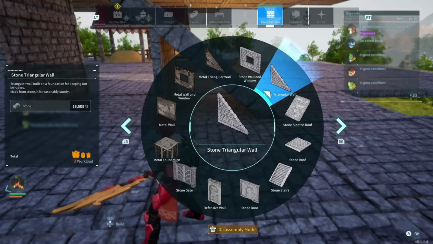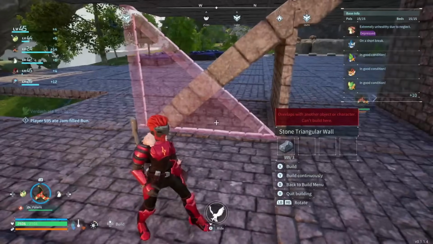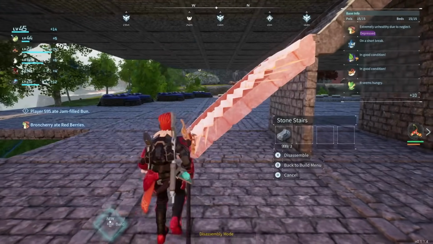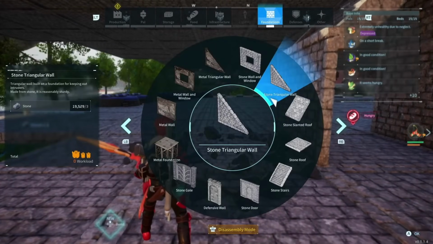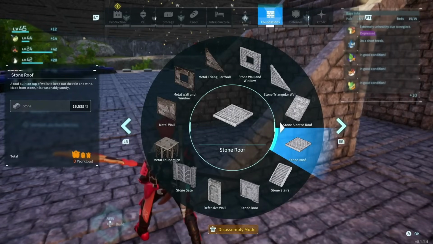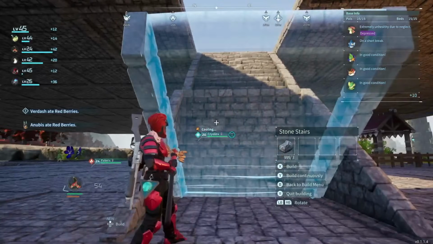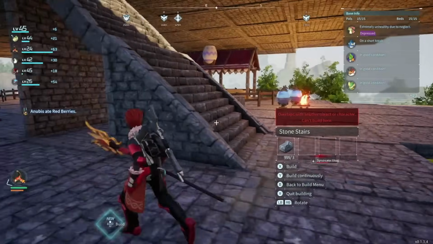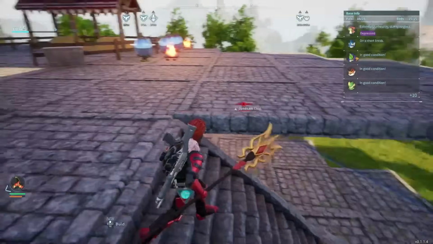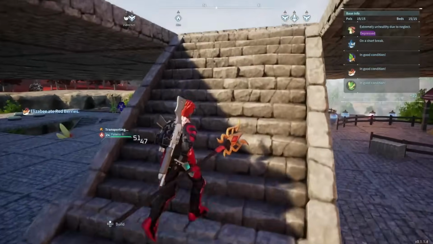Another trick is if you want to use a stone triangle wall to fill in the gaps on a set of stairs, it won't actually let you do it, but if you go and disassemble the stairs and then put the triangle walls up, it will let you. So anytime you're doing, oh, what's going on here? Oh, it's backwards, right? Anytime you're doing stairs and you want to fill it in, make sure you do the stairs last. And really that's for anything you're doing, do the stairs last, because it'll snap better into place that way.